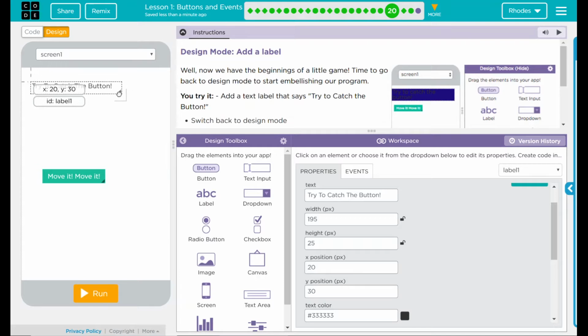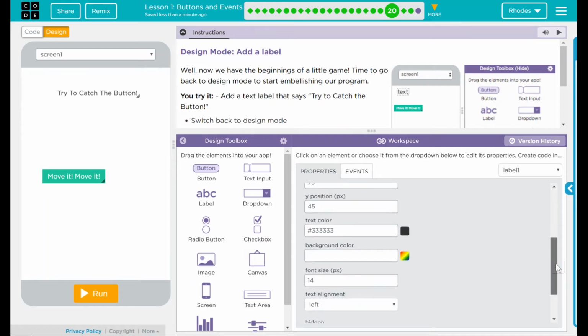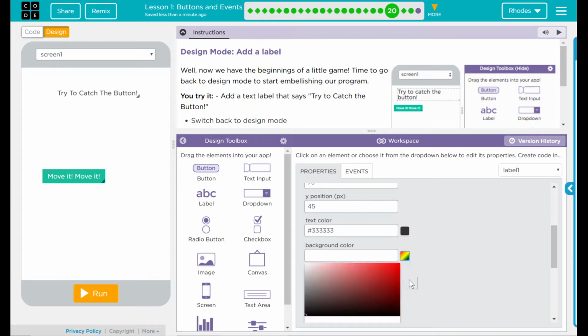I can shrink it down if I like, if I want it on two lines. I could do either or. I'm just going to shrink it like that. Move this over here. Down here, I have a width and a height. I have my positions, X and Y, and I have some colors. Let's first do the color. I think I want a background color on this.